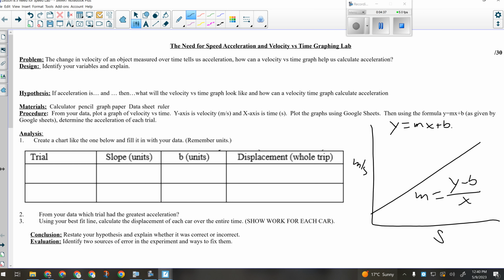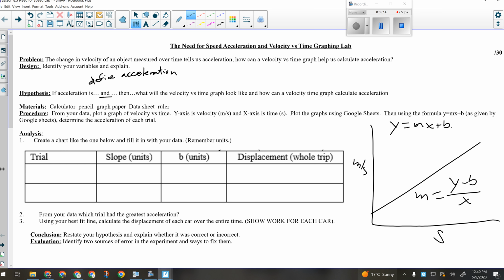For our hypothesis, the if part of the hypothesis, I want a definition of acceleration. We've talked about acceleration a bunch of times. We actually haven't done anything with acceleration other than calculate it from a graph. But if an object is accelerating, something is happening. You basically just need to tell me what. If acceleration is this, or if acceleration is when an object does this, then you're good. That's what I'm looking for in the if part. So if acceleration is, basically define acceleration.